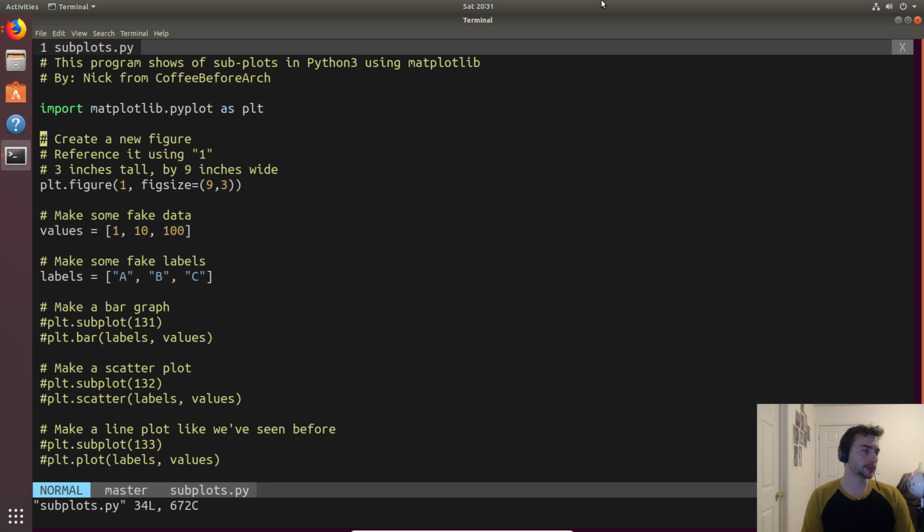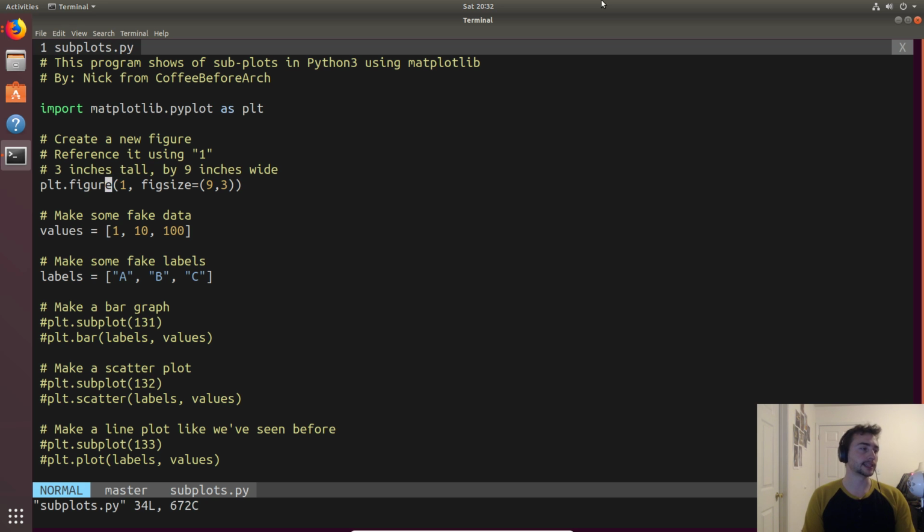As we did last time, we're going to import matplotlib.pyplot as plt, and the first thing we're going to do is create a new figure. We're going to make some modifications to it. What plt.figure does is create a figure for us to reference. If we want to reference a certain figure, we can give it a number, and every time we access this number, we'll get that figure associated with the number. If we don't provide a number, it will just increment a counter. If that number exists, it will return the figure that corresponds to that number. If it doesn't exist, it'll create a new figure.